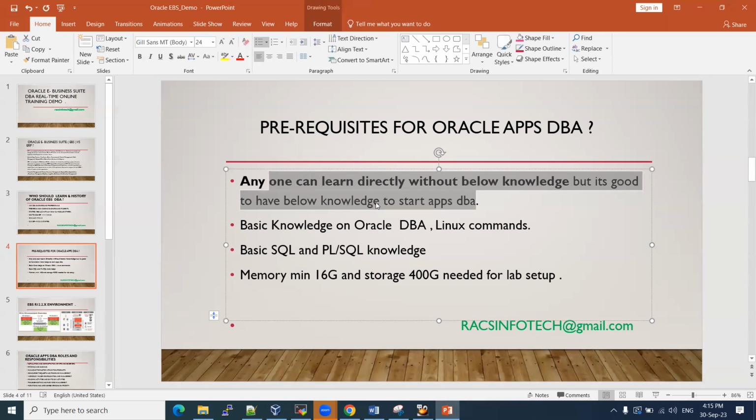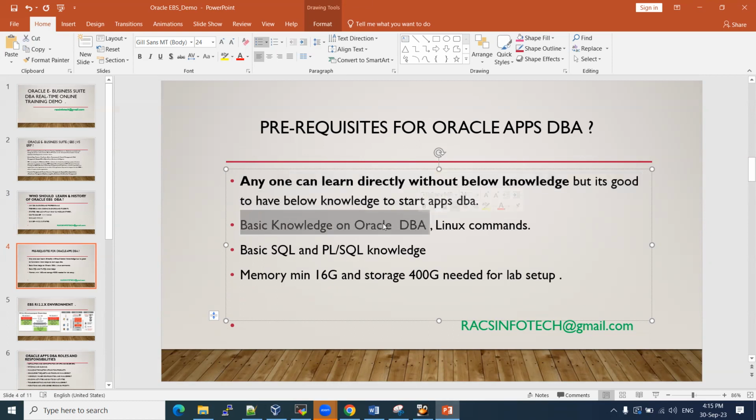It's good to have, it is not mandatory. What are those? Basic knowledge of the Oracle database, what exactly a database is and how we are going to support the database activities. And also Linux commands, because we are using the operating system. Most clients are using Linux flavors, Solaris, IBM AIX, and all have the same kind of commands.